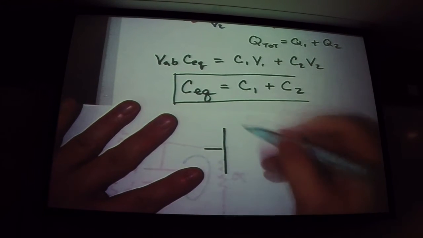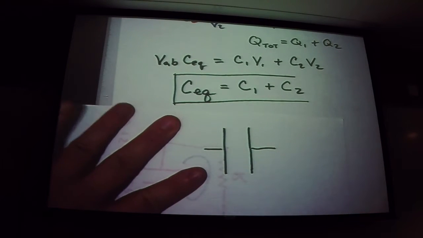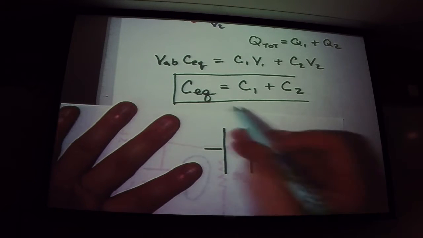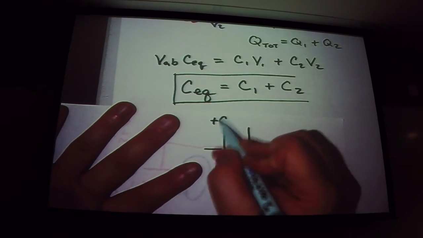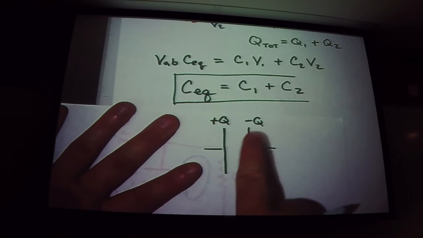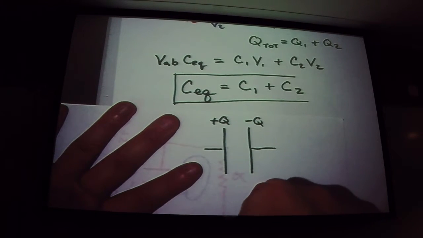When we talk about charge stored on a capacitor, if I talked about the total charge of both plates combined, of course it would always be 0. You see what I mean? But the way we talk about it, if I say Q is stored on a capacitor, that means there's a positive Q on one plate and a negative Q on the other plate. So it's Q that is said to be stored, positive on one side, negative on the other. Okay? That's the way it's said to be stored on this.